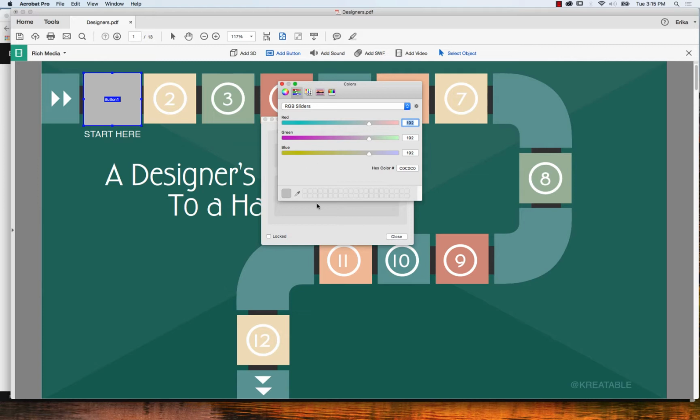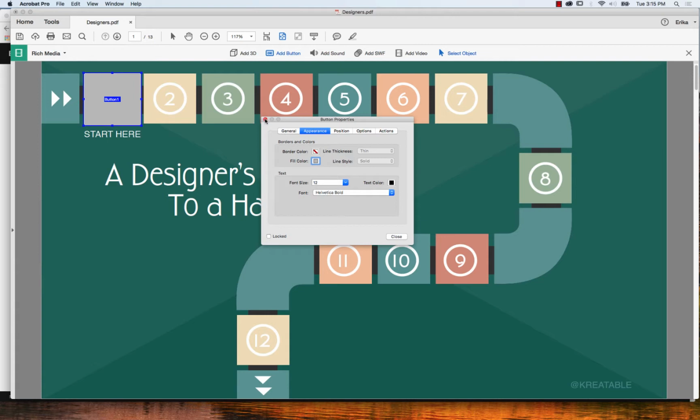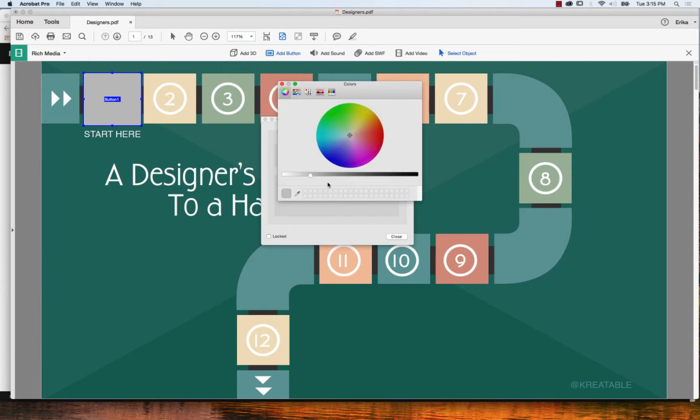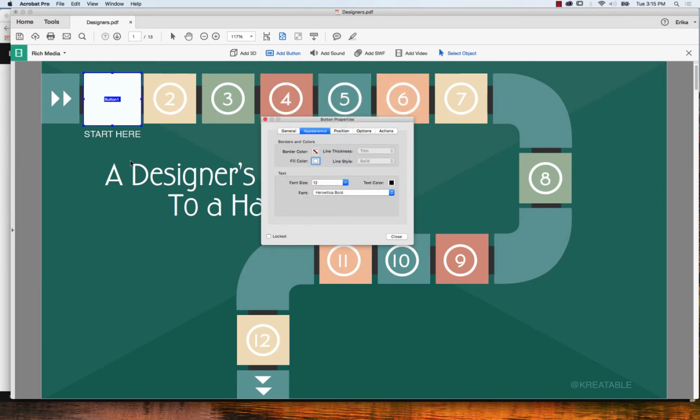Ladies, I do not know what's going on. It is not working the way it's supposed to. It's supposed to allow me to make it transparent. This is the issue when you work on someone else's computer. You don't know how to fix it. That's going to make it white.